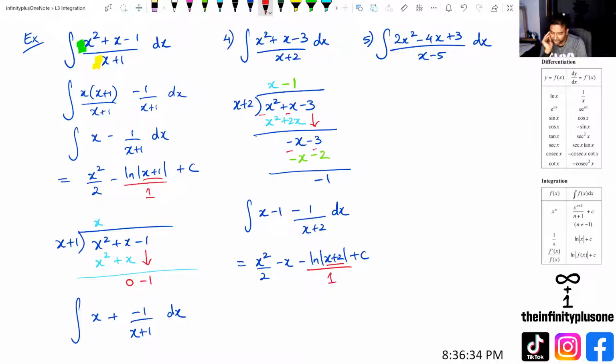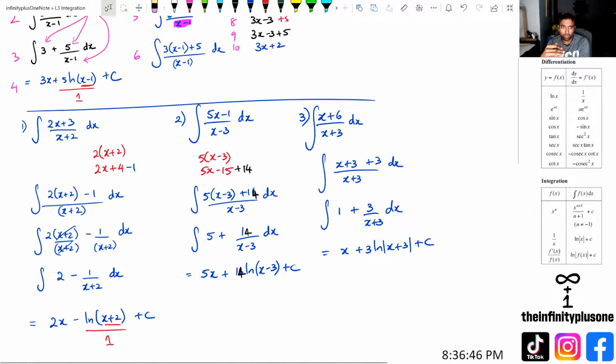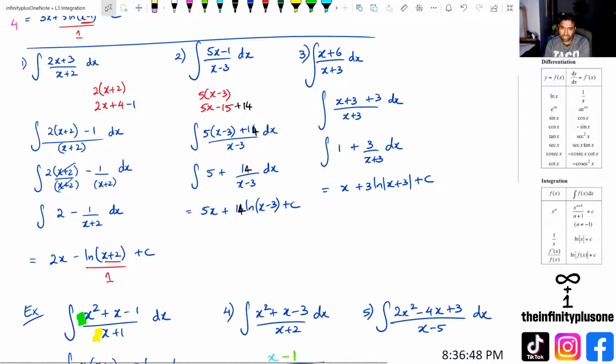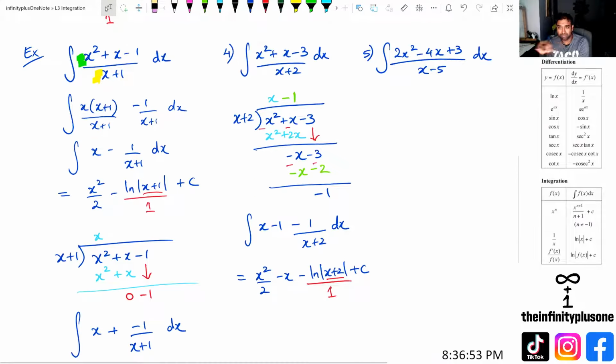Number 4 looks right. Okay, let's try number 5 now. Yeah, that's what I realized as well. You've got to do it twice, because if you look in the previous questions, long division was done in one line. But if you look at the next lot of questions, long division takes 2 lines, and because of that, your working, Lauren, will also take 2 lines. So if you have x cubed and a few other terms, then I bet it's going to take 3 times for your method to actually work.